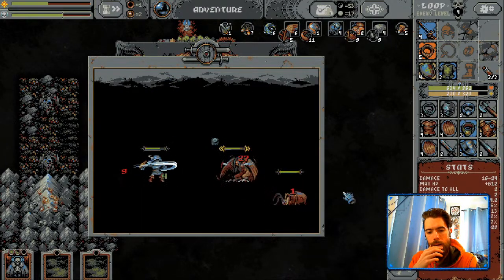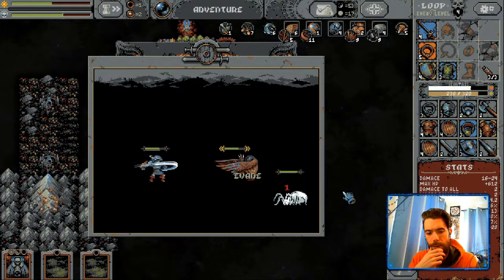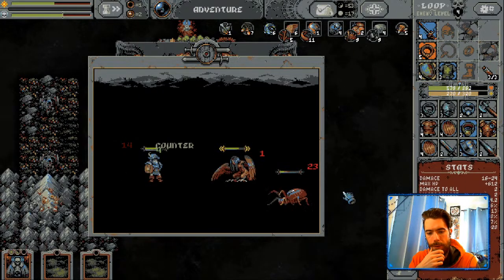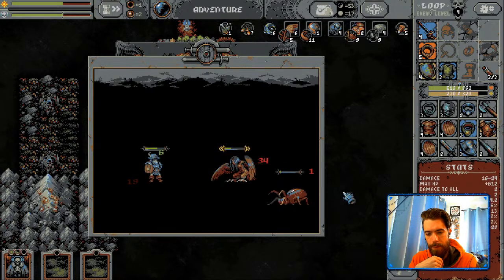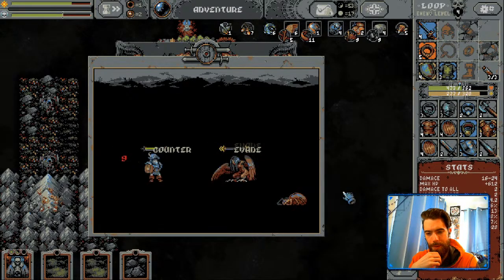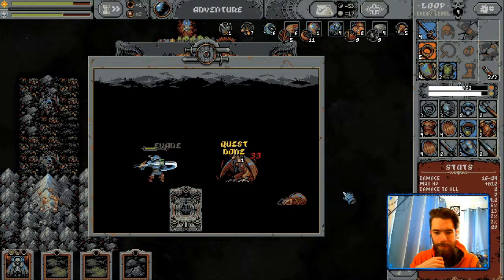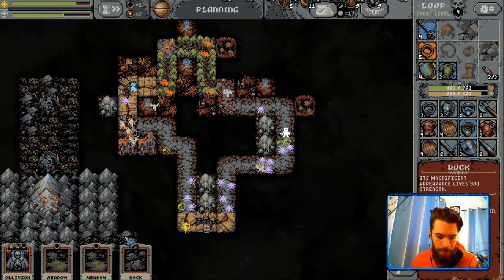This Harpy is a cat, getting those guaranteed evades with the Foresight. I think it's our counter chance that's killing the spider. Yeah, we wait for some counter chance. Come on, get it. Damage all, it's gonna do it. There we go, finally. Wow. That was one very durable Harpy. Almost made me have to drink some of our health potions, which would have made me sad.